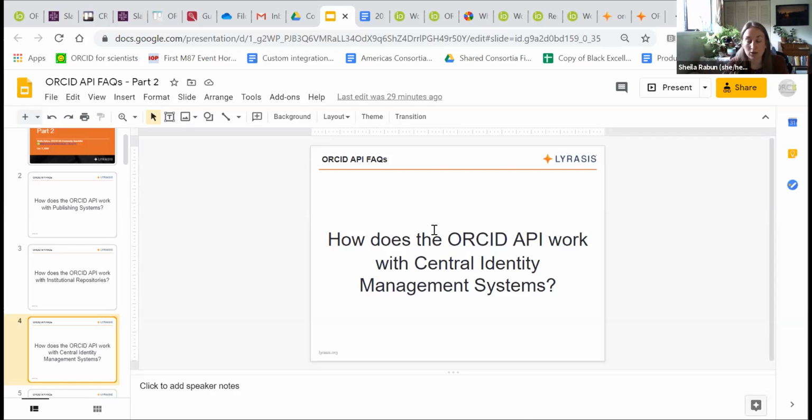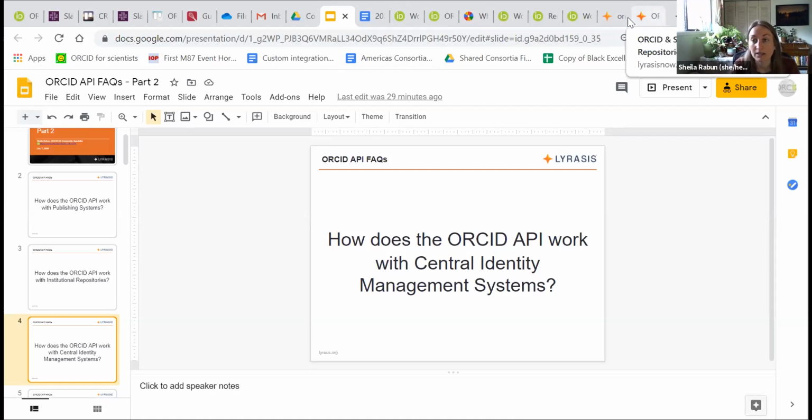On the front end, it's really just a matter of having some sort of user-facing web page. Typically, it's something where people at your institution are already logging in to a certain web page, so it's already verified that they're affiliated with your institution. And then there would be a button prompting them to connect their ORCID ID with their institutional ID. And the user goes through that authentication process that we actually covered on the last call. So if you missed that, you will want to go back and look at the recording for that, which is linked on our agenda document.